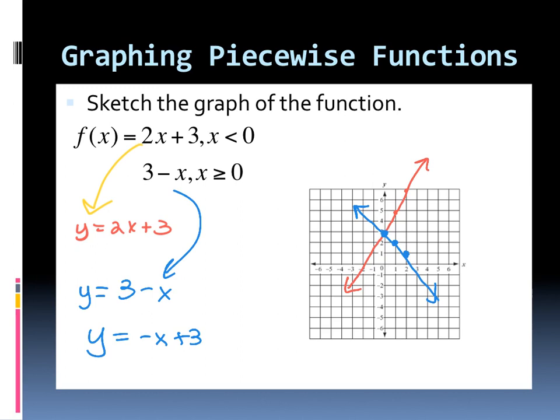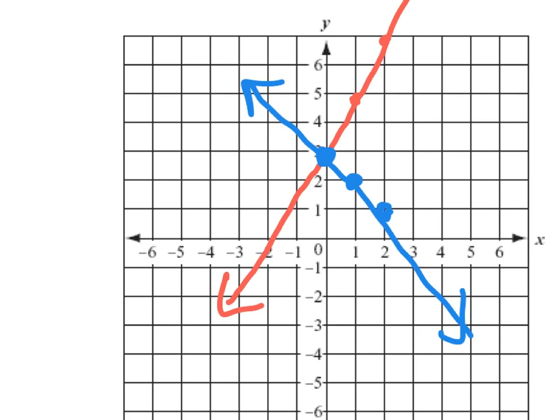Now, if I left it like it is, it fails my vertical line test, which means it's not a function and it has to be a function. So I know there's some sort of restriction set in place. That's what the second part of this tells you. So for the first one, it says that the red line is the 2x plus 3, where the x values are less than 0. So I'm going to go to that red line. I'm going to say x is 0 here.